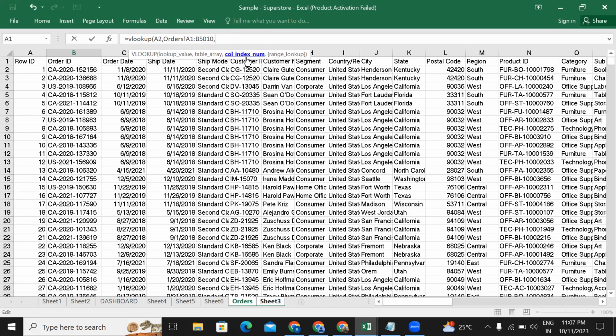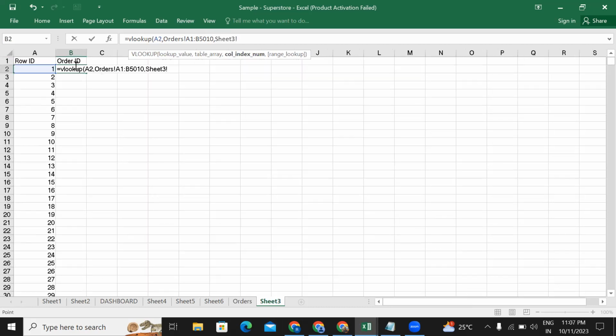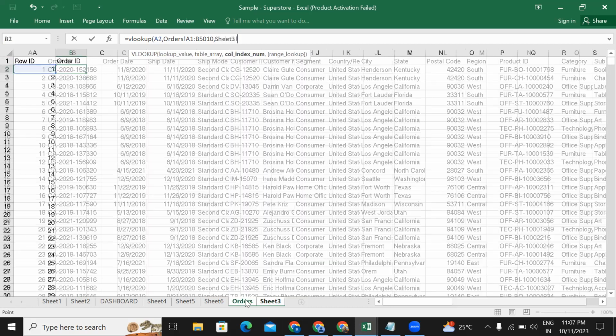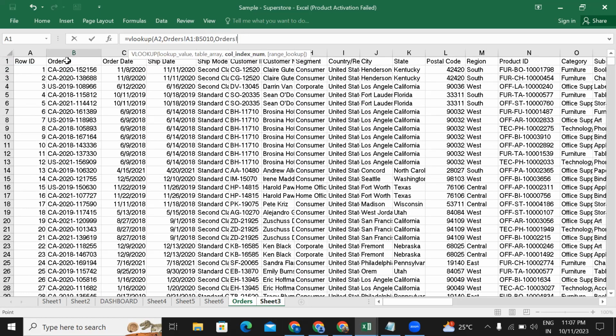So we need to write the column index number. So what will be the column index number? We want to find the order ID. So this order ID is present at which position with respect to this row ID?